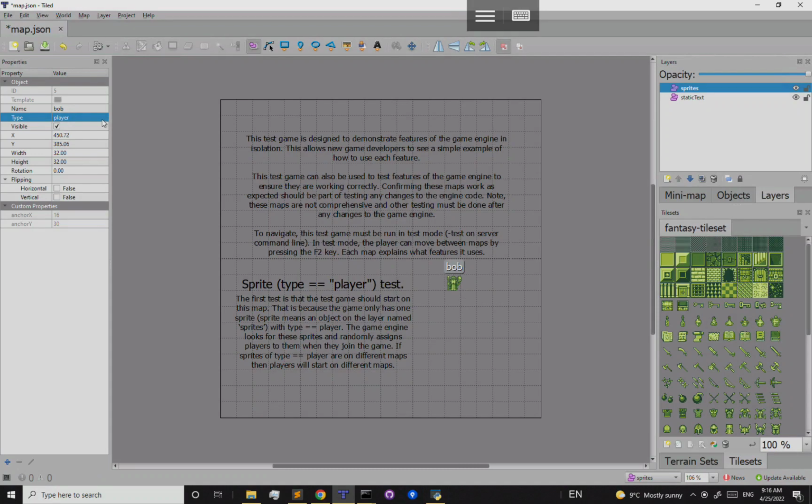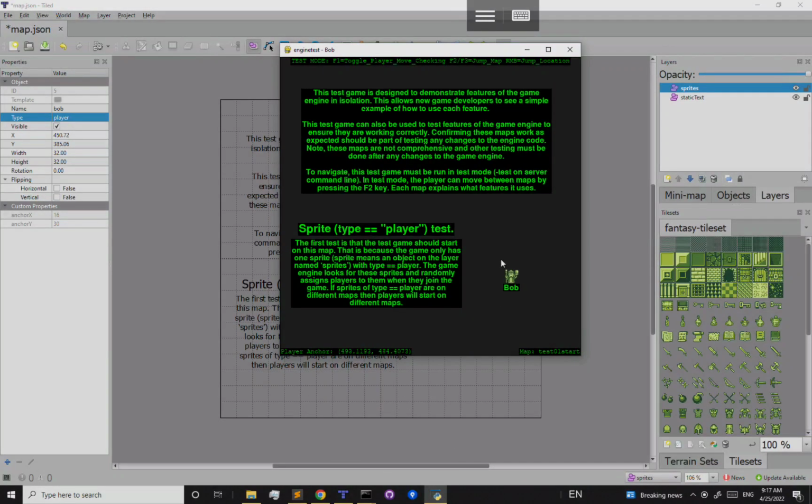Every time you have an object on the sprites layer that is of type player, it means it can have a client linked to it. When the server starts, it searches for all of the objects on the sprite layer that are of type player, and it allows clients to join and links them to those objects. So now when I go to the game, this client will control that sprite object.